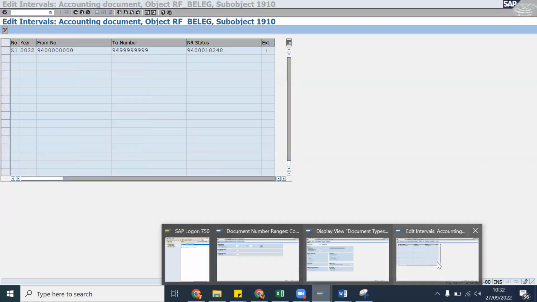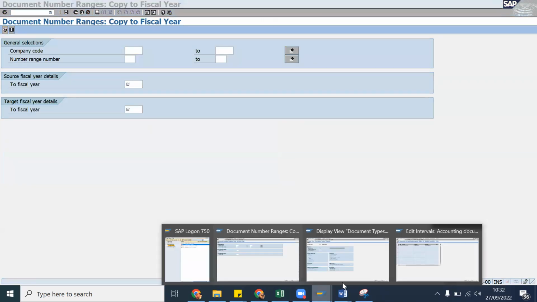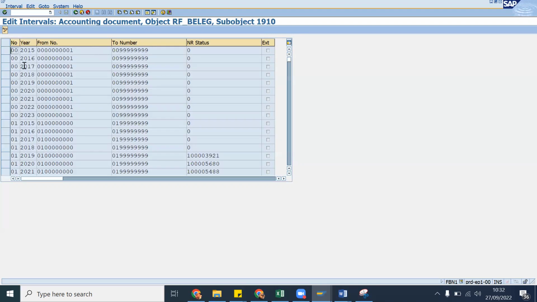So what I mean here is, let me just check if I'm in the right company code, which is 1910, and you can see in 1910 we have 00 here for 2023, but nothing for 01. So we have 2023 here for 00, which we just added manually, but we didn't add anything for 01, but business wanted it for 2023 just like that.